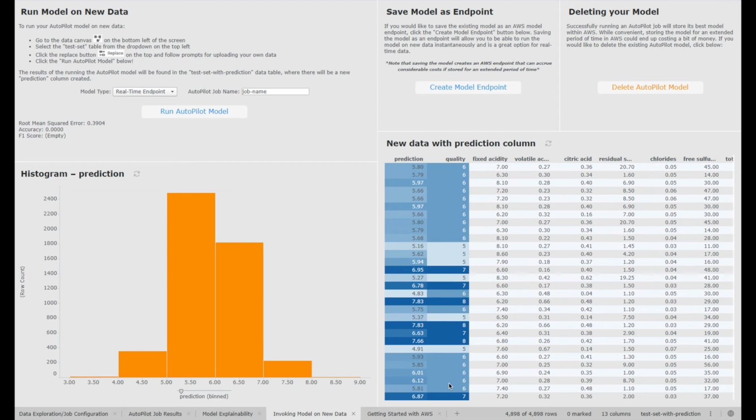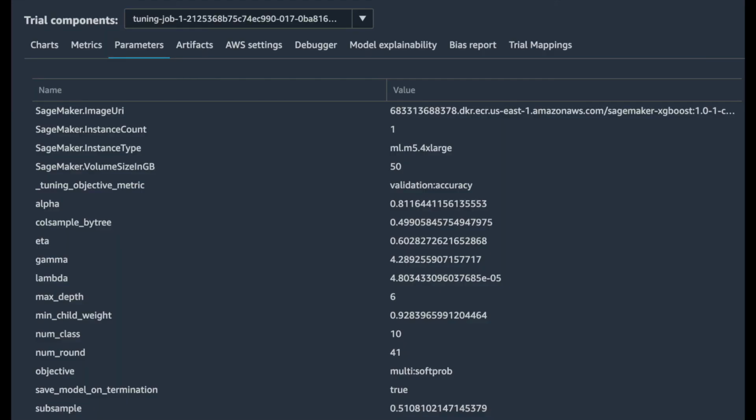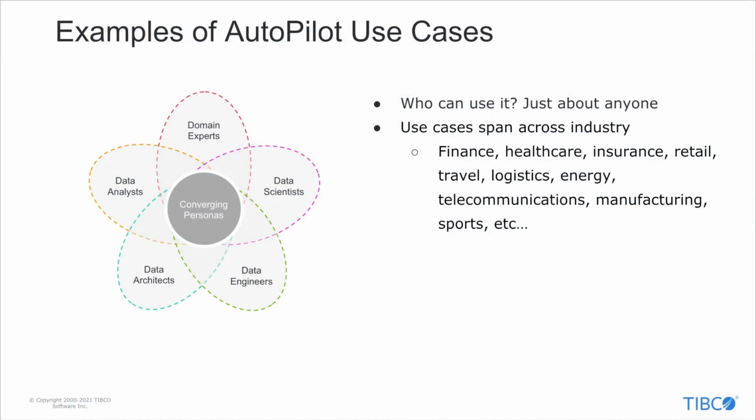Now we'll learn more about how we can utilize AutoPilot. What are some examples of AutoPilot use cases? Who can really use it? Well, the answer is just about anyone. The data scientist is going to be able to get insights deeper into the models and the complex configurations that it might have. The business analyst will be able to get basically boxed up machine learning that can help them understand their data better, as well as even just the domain expert who doesn't need to know every single term in there, but can still get the insights into their data and the types of variables that are important and things like that.